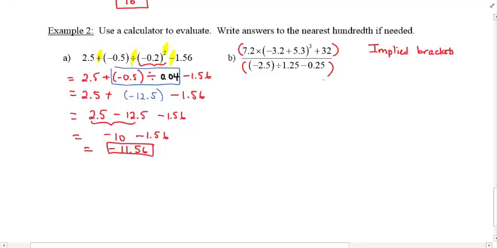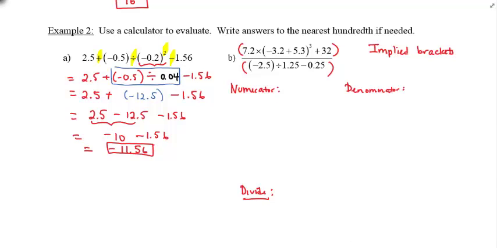So I'm going to do this separately. I'm going to actually do the numerator first. Okay? And then I'll do the denominator. And then last but not least, then we'll do the dividing part. Okay? So, taking a look at the numerator, okay? I see a multiplication, I see a bracket, I see addition, I see cubing, I see addition. If you said we should do brackets first, I am so happy. Let me just leave the 7.2 as is, and let's simplify the stuff inside the bracket.